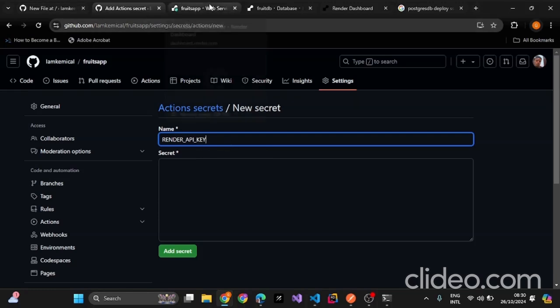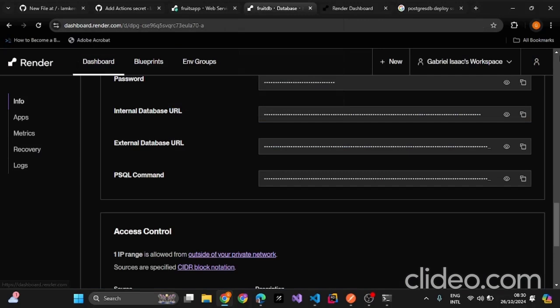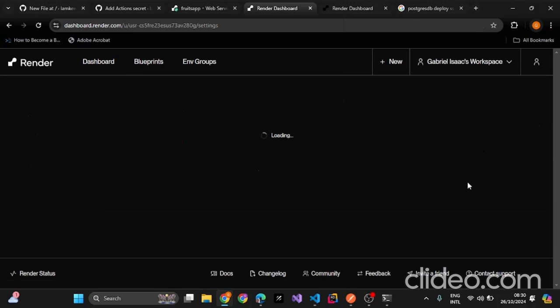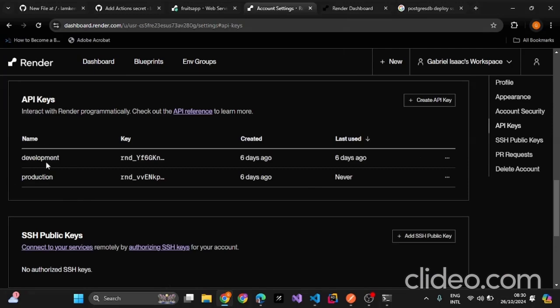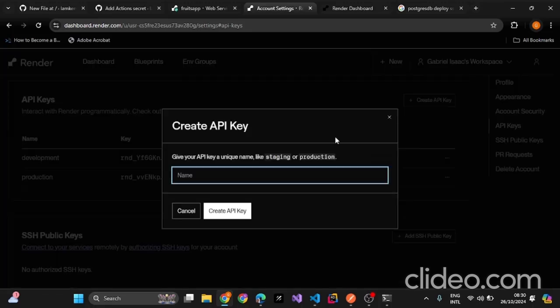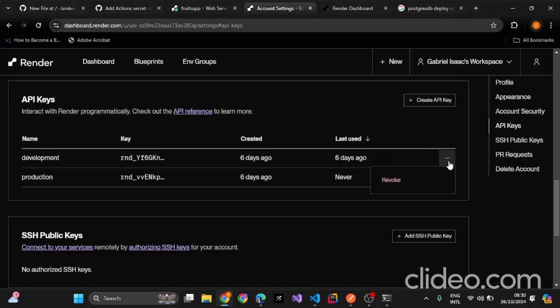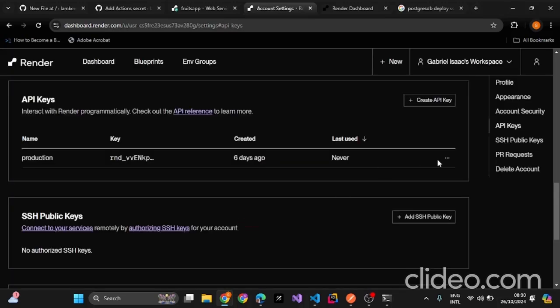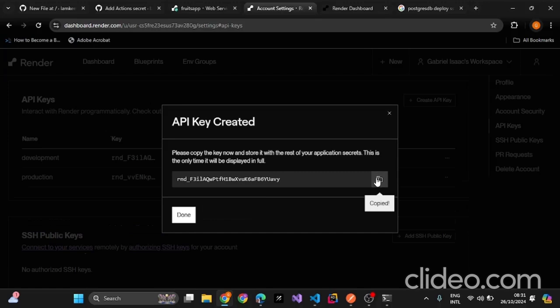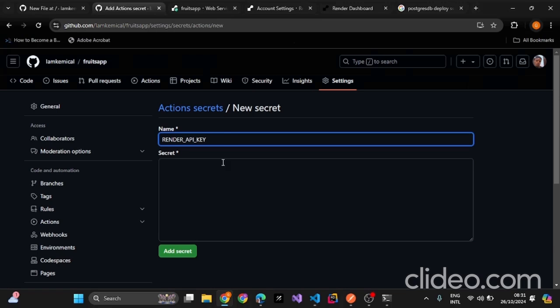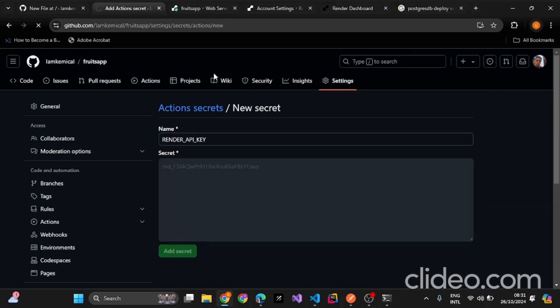Yeah. So let's go back to Render. You can come here, say account settings. Come to API key. We have development, production, all of that. You need to create a new key here, and the keys are created just once. So I'm going to delete this because I no longer have it. I can revoke the API key and create a new one, say developments. That's my development key. So this API key will apply to your development environment. I can create the key here. I can see this key, copy it, come back here and add that. Add secrets.